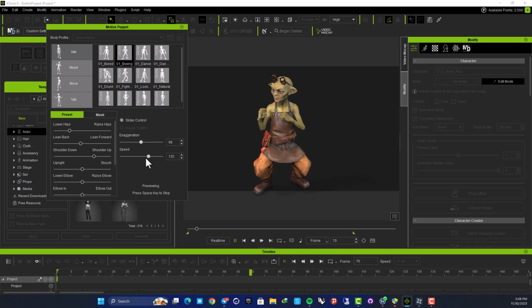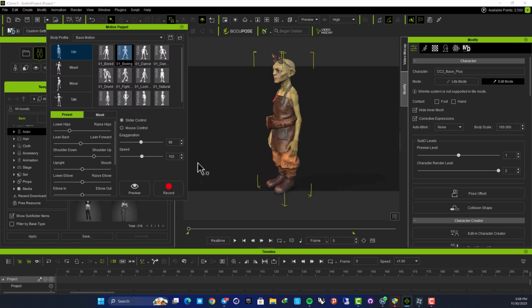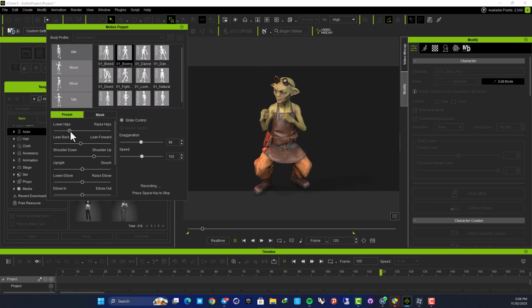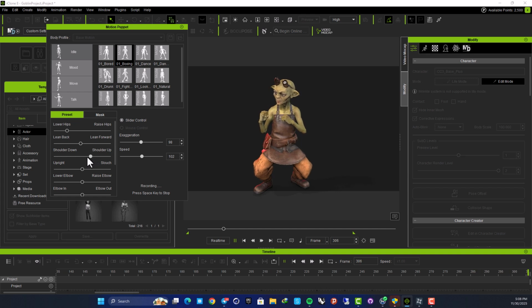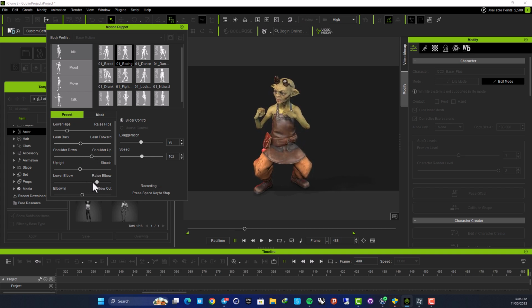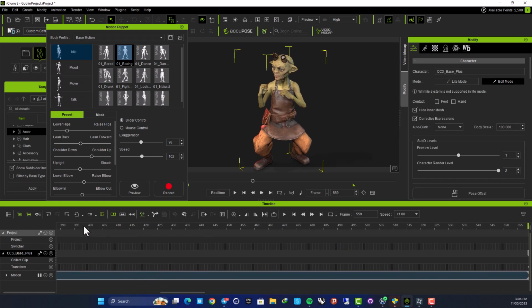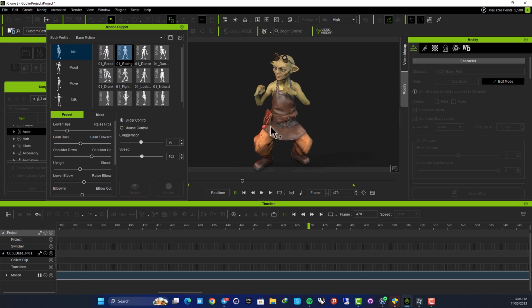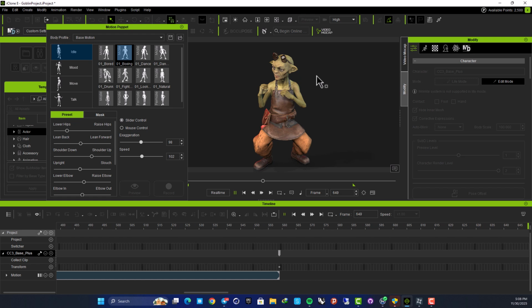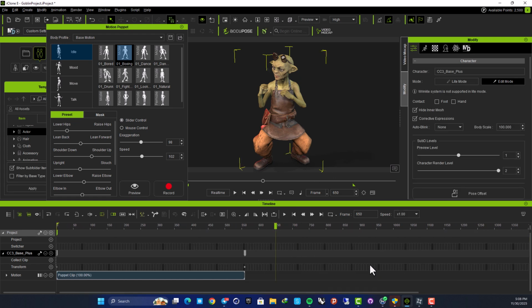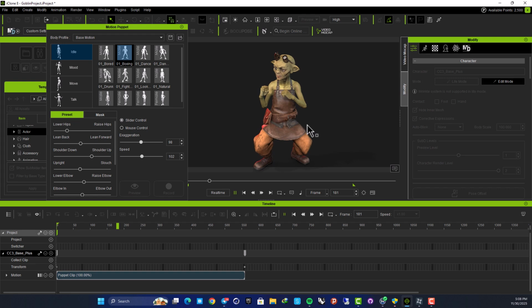We can change the speed, and now if I hit escape and instead of preview hit record, I am able to record the movements, and when I hit space, the animation is recorded and we have the movement on our character like this. So it's going to look like this.